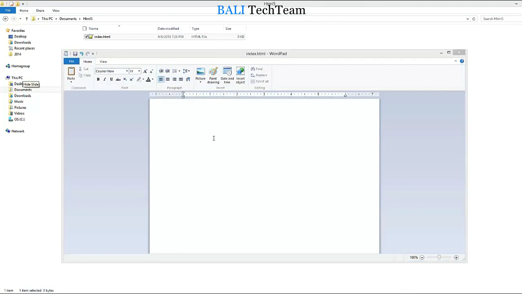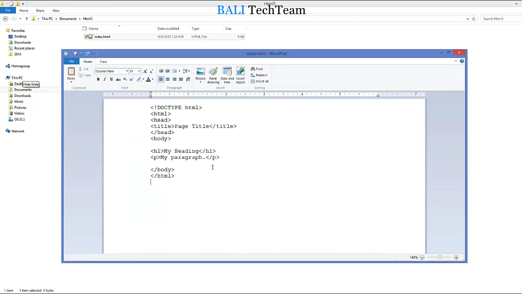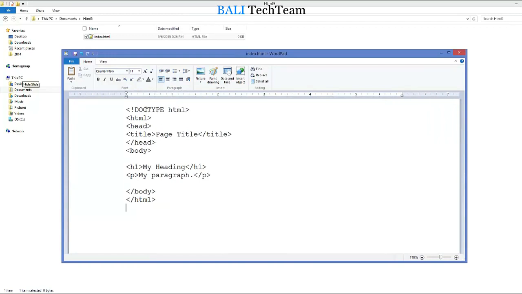Right now the basic code in HTML looks like this, and I'm going to explain everything, what this head is and what the body is, in the later videos, but this is what you can call a basic HTML page.